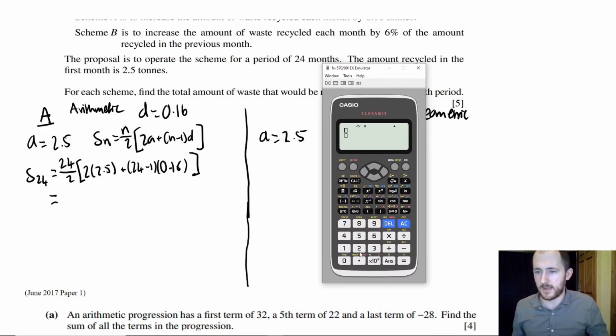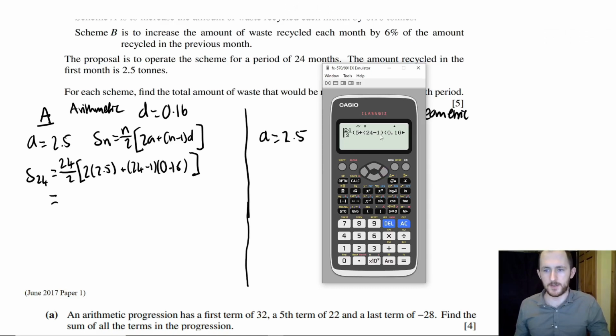So we have 24 over 2. You can also work this out in your head and then sub it in. So 2 times 2.5, I could just put 5. But yeah, it's fine. I'm going to put it in fully just so you guys can see that I'm definitely doing things right. It also lets me see, for example, if the answer didn't make sense to me, I can quickly see where I've gone wrong if I type the whole thing out. Whereas if I did 2 times 2.5 and I did something weird, like wrote 4 or something, it'd be harder for me to pick up if I don't see the calculation like I do here.